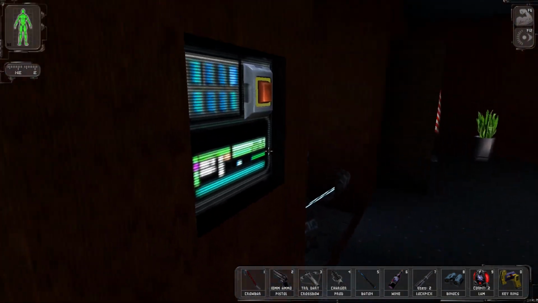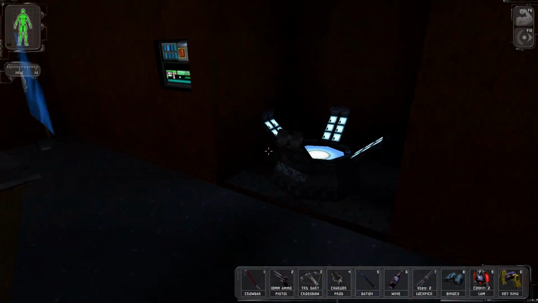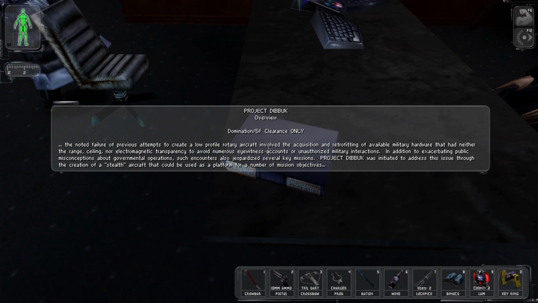But look at all these things I can read. So I assume this is like a holo projector, right? If he's talking to me, maybe I'll just see a hologram of him or something. Grow up, JC. What? I'm reading.